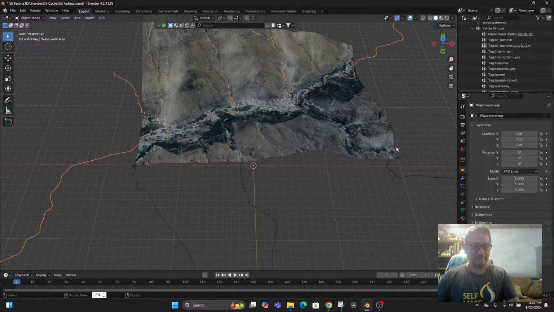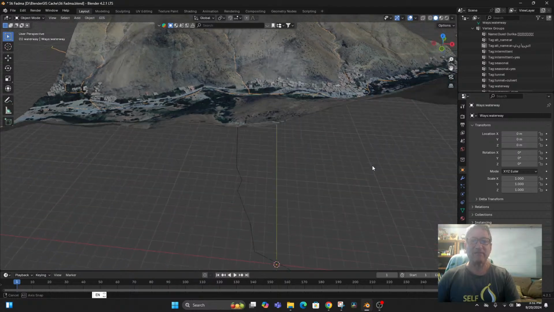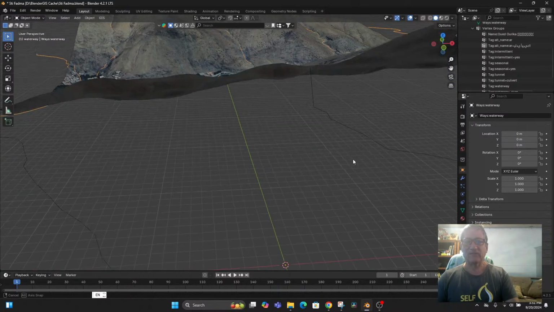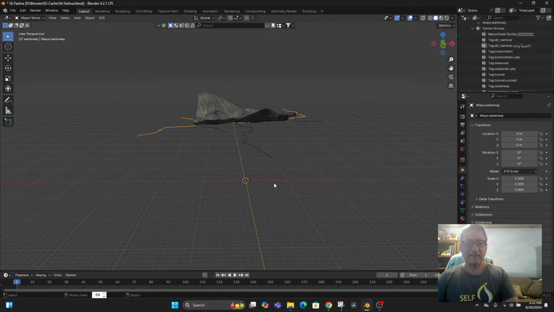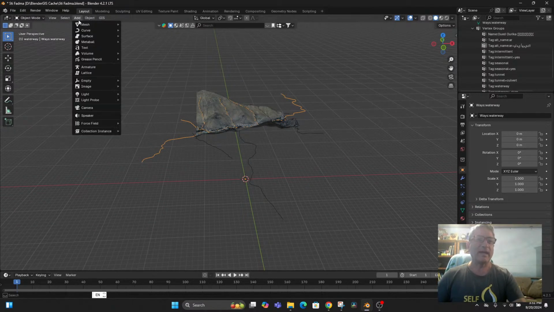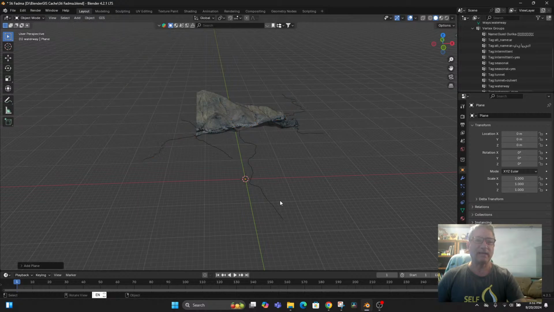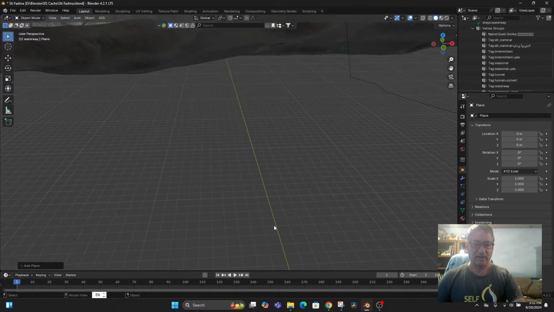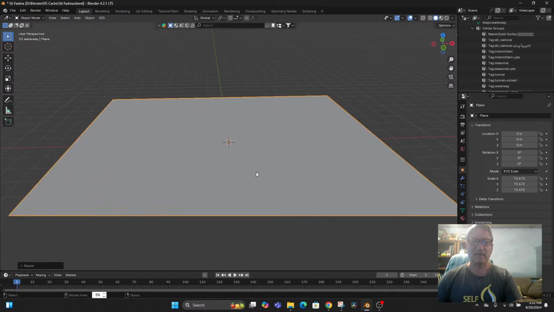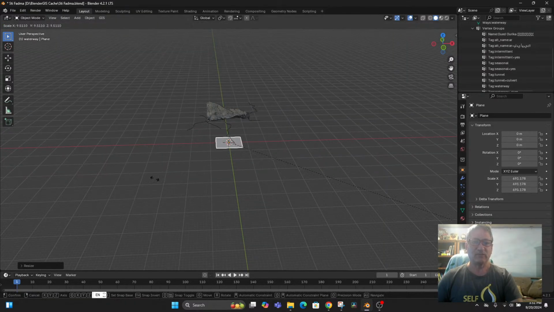All right, with that, we have some digital elevation information. And you can see where ground plane is down here at the bottom. You can sometimes go in and add a mesh and add a plane. It'll come in down at the bottom there. Let me hit the key there. And you can scale that plane up if you like, and scale it up.